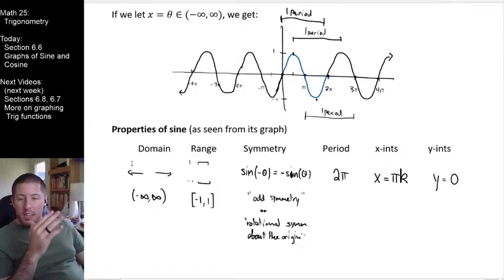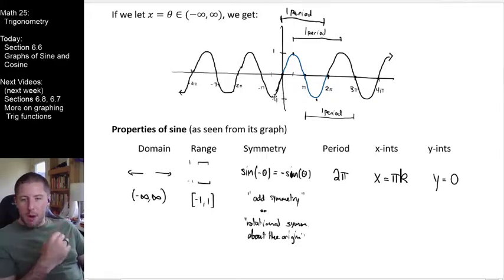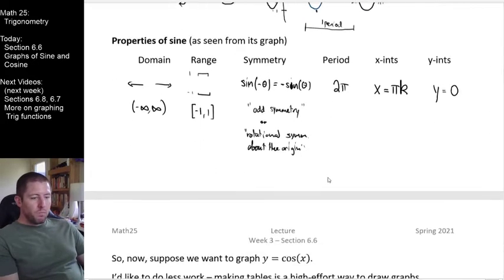So the important thing here is every one of these features we identified in our previous video, but we didn't have the graph to look at. Now when we look at the graph, we should see the agreements between the algebraic properties that we came up with and the graphical properties, and they all match exactly what we've previously seen. This is good. This is confirming what we already knew from a different perspective.